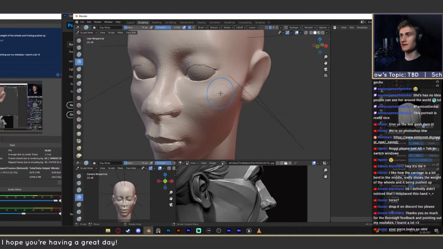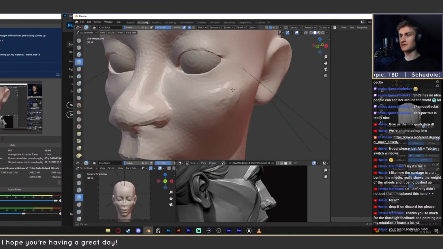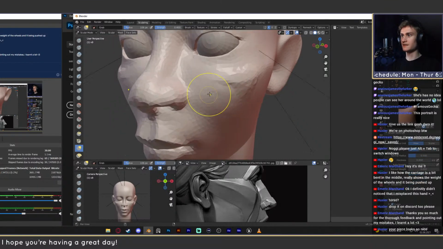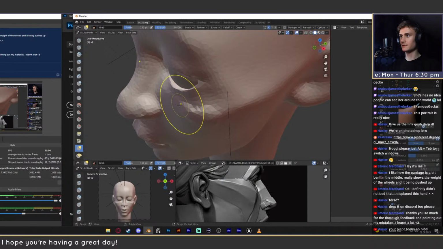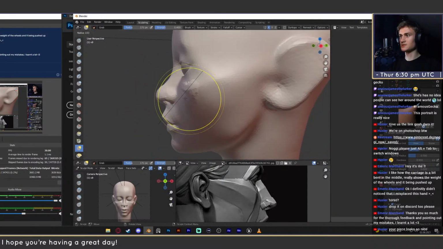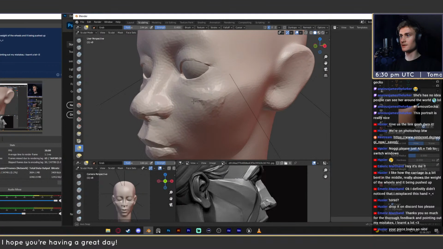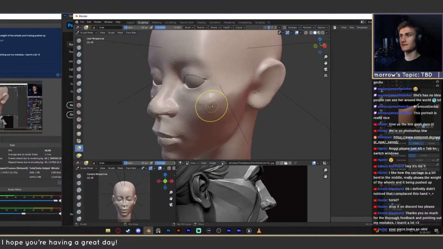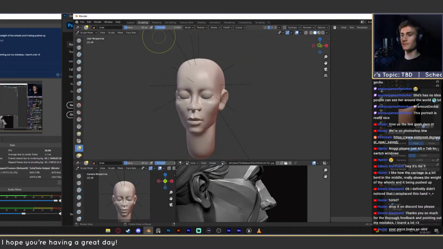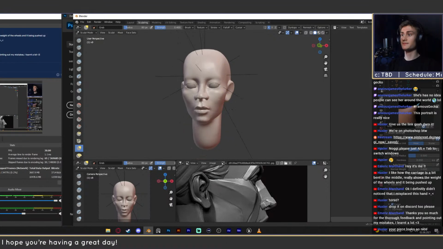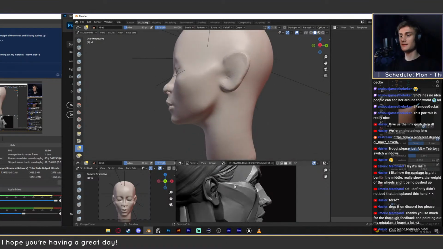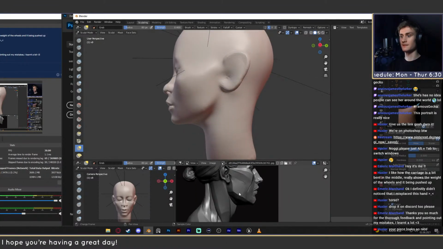Smoothing it a little bit. I like to add this kind of triangle here that signals that it goes inwards now. And then removing this, maybe even pulling the cheekbone a little bit further. There you go. To create this plane right here, this cheekbone plane, you could say. There you go. And then the next one that gets created by the bones would be the jaw.